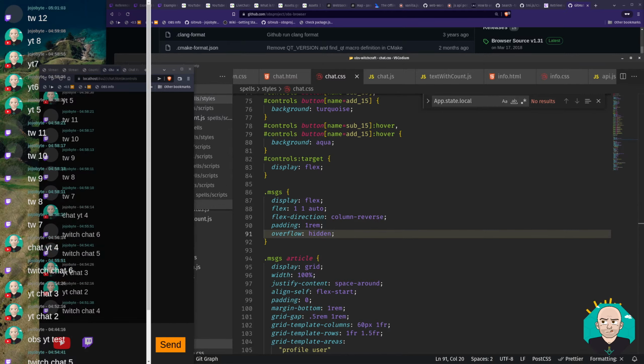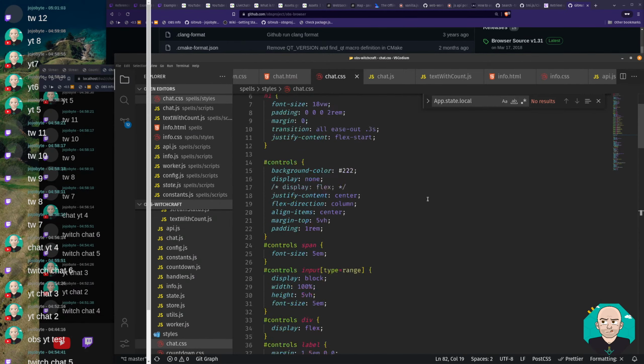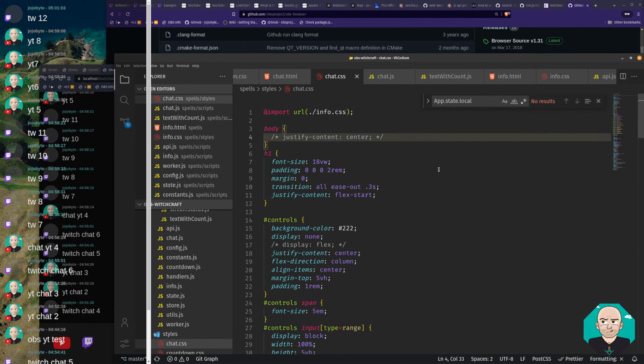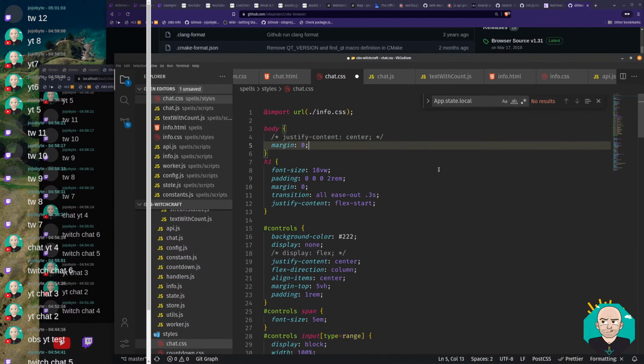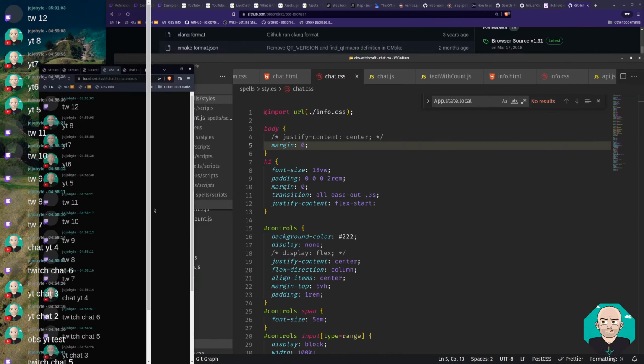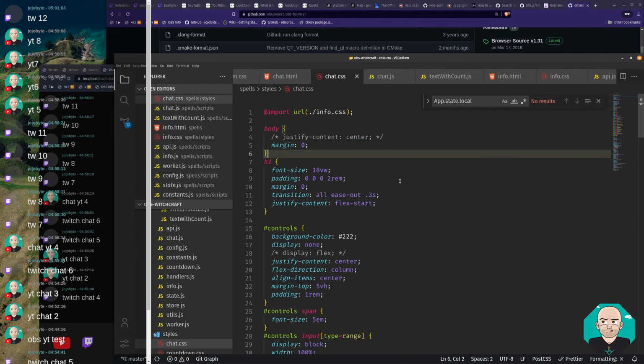Let's see. We need to change the body. And margin 0. Save and refresh. That's still wrong.